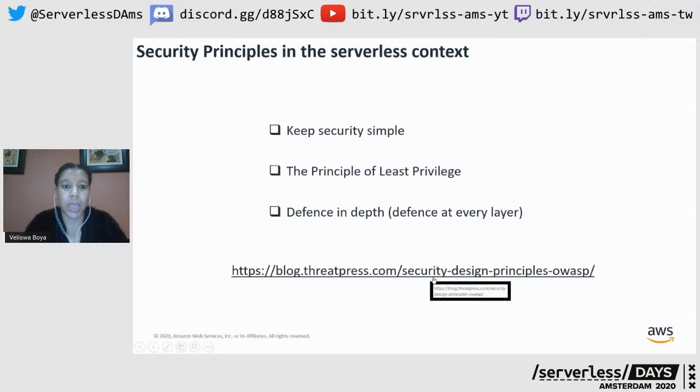So the first principle we're going to look at is they say you need to make sure that you keep security simple. What this means is that you keep your application simple, and with that, it helps you then keep your security simple. So how you define your security as well. You're not dealing with a very complex architecture that you don't know where to fit anything. The second principle is the principle of least privilege. We hear a lot about this. This is where you only give access for the task at hand. You don't give permissions for anything that your user does not need to actually perform. The third principle is defense in depth. This is where you perform defense at every layer. When we step through my architecture later on, we'll see all the layers where we actually secured the application.